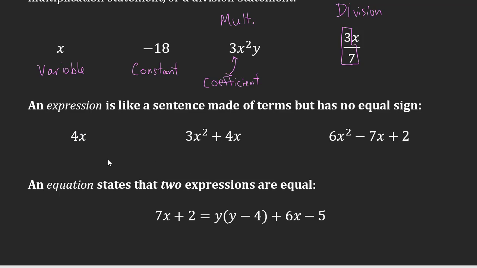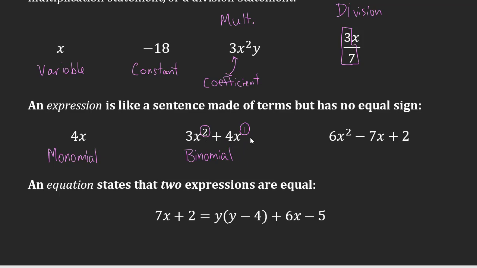Here we have something called, well, actually, you know what? When we only have a single expression or a single item or a single term, that's called a monomial. And when we have 2, we call that a binomial, just like a bicycle has 2 cycles, actually 2 wheels. So 3x squared plus 4x is 2 different terms. We've got 2 different coefficients, and we even have 2 different variables, if you will, because there is an x squared here, and this is an x to the power of 1. So these are what we call not like terms.